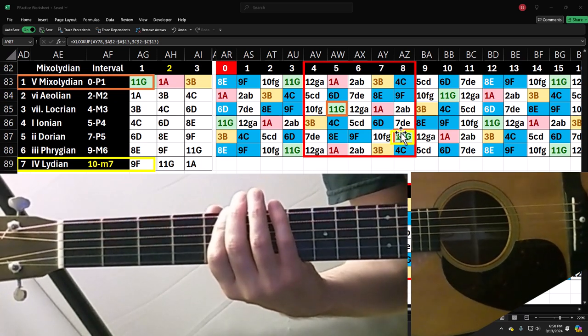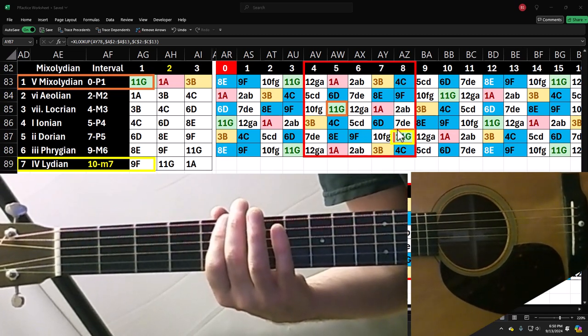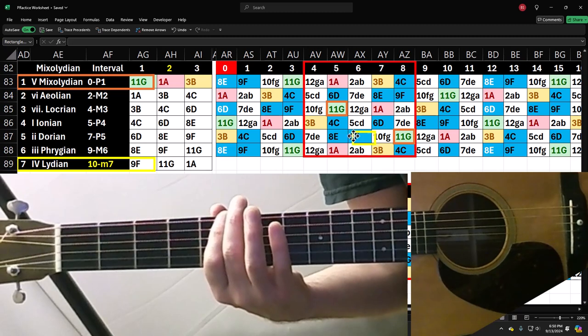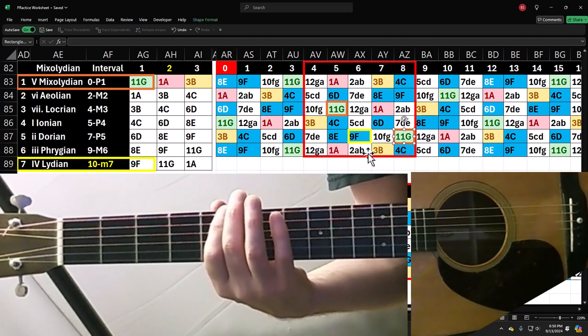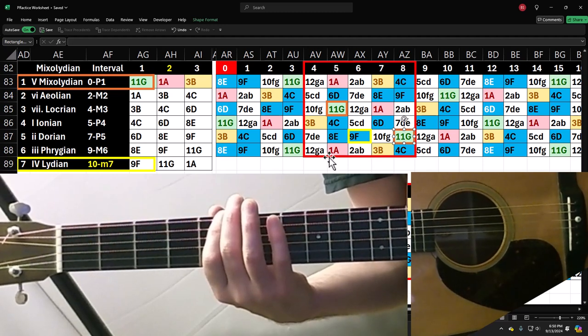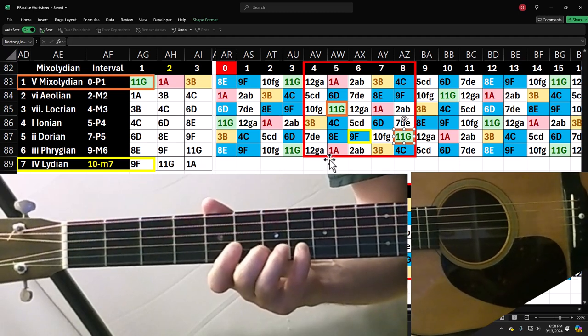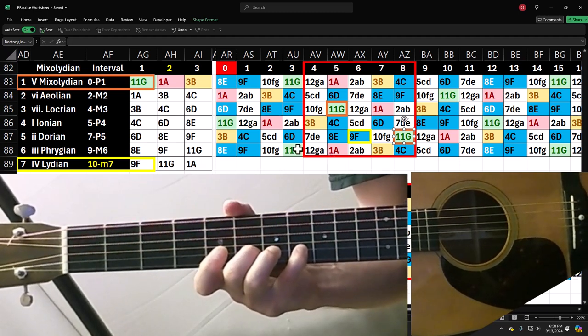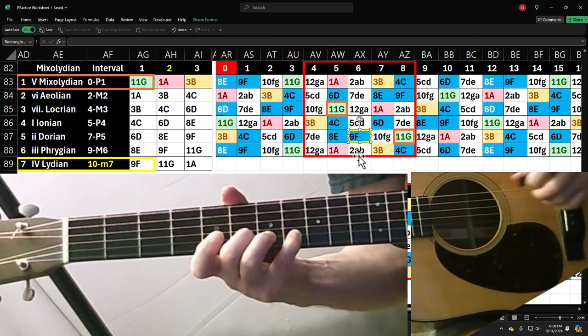All right, let's go back the other way. I'm going back the other way now. So now we're going from here back and doing our intervals in reverse compared to this one, which is kind of backwards, but if you think of it as a circle, it should still work. So we're going to go here to here, here back. We know that the seventh is going to be behind it. The seventh is a 10-note away minor 7.